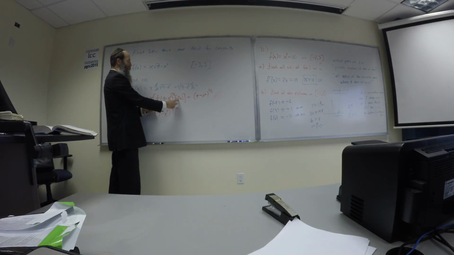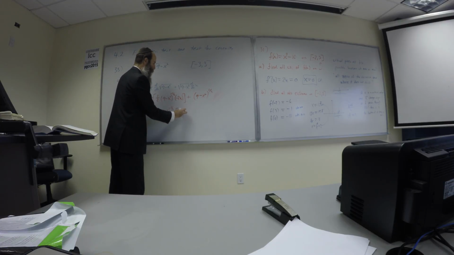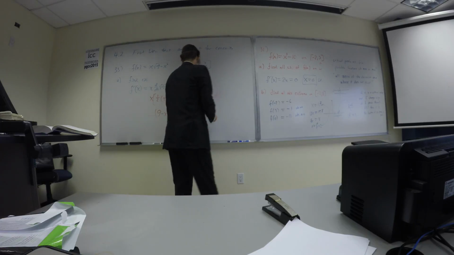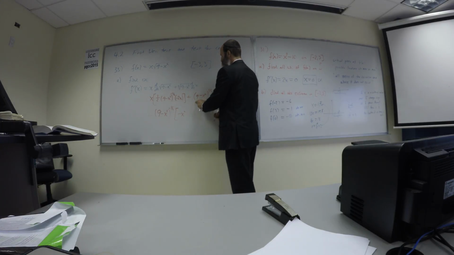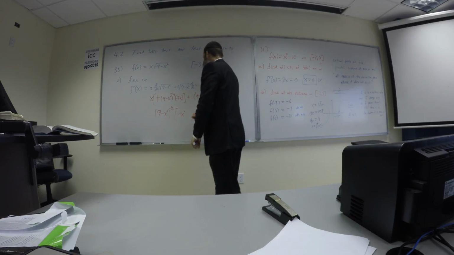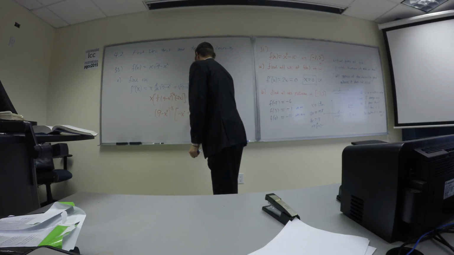again, 2 and the 2 here cancel. I've got a negative x and an x here. So negative x squared. When I factor this from here, it's going to increase this by the 1/2, right? I subtract off that power. Subtracting off negative 1/2 means adding a half. So I get plus 9 minus x squared to the first.